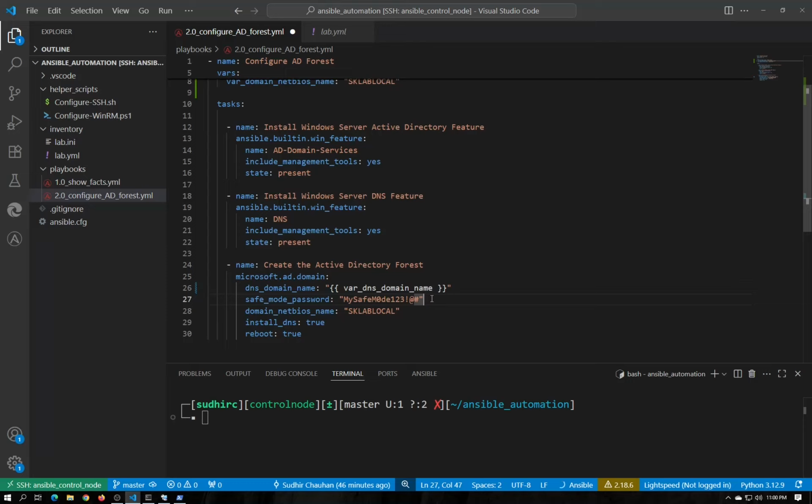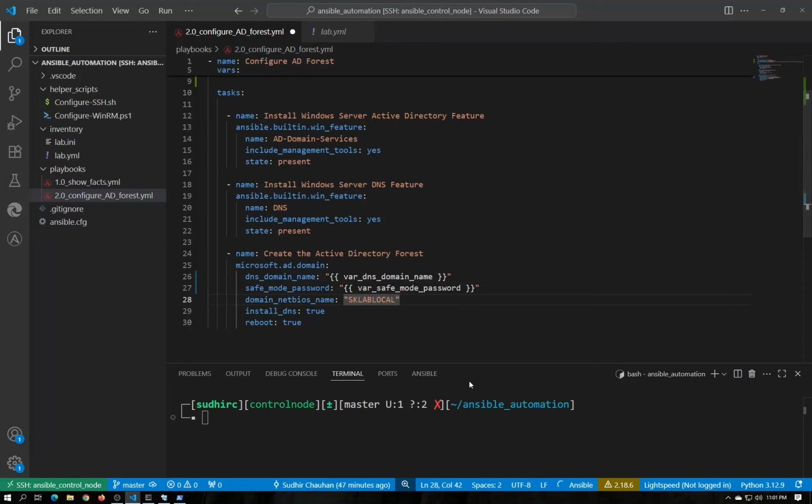We need to do the same for the other two variables, which are safe mode password and NetBIOS name. So let's do that. Var underscore safe mode password.